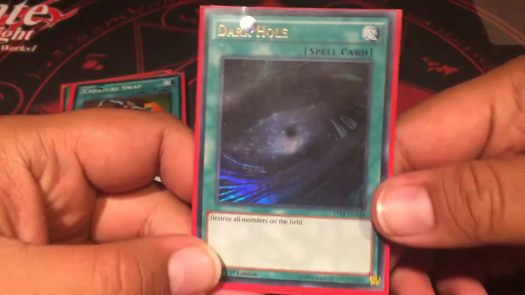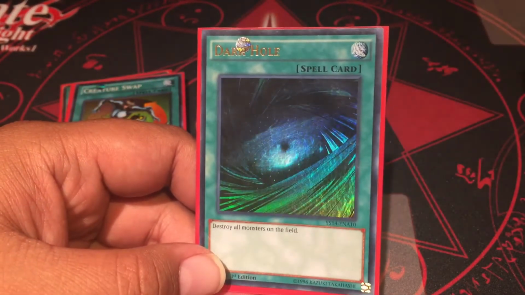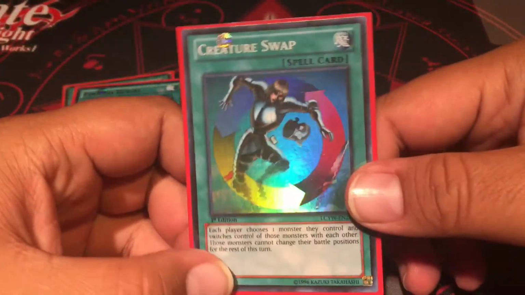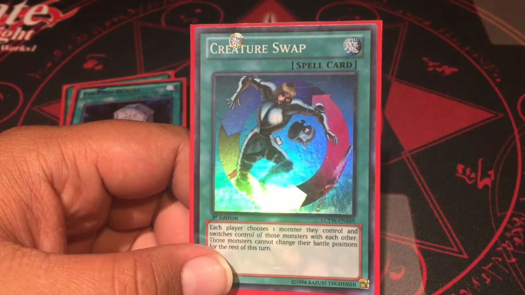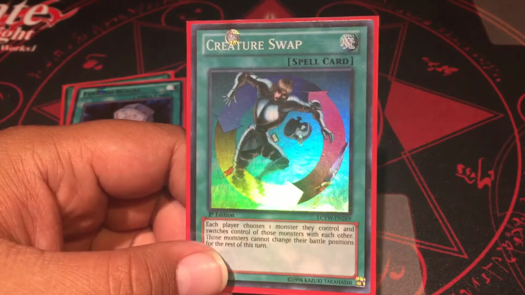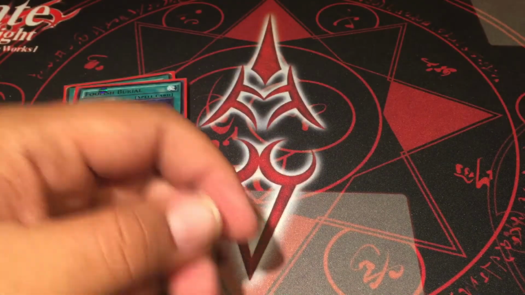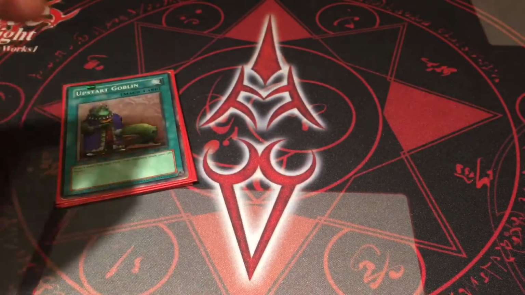1 Dark Hole, because Dark Hole is easy to get. Like I said, this is the budget version. Plus, my Raigekis are somewhere else anyways. I'm actually playing 1 Creature Swap. Even though this is hollow, it's not that expensive, and commons are easy to get. But 1 Creature Swap, because sometimes it's fun to summon Shell and just Creature Swap it away and give it to them, or Volcanic Counter can be awesome to give them. Foolish, just to throw something to the grave, whatever I need. Mostly Shell.